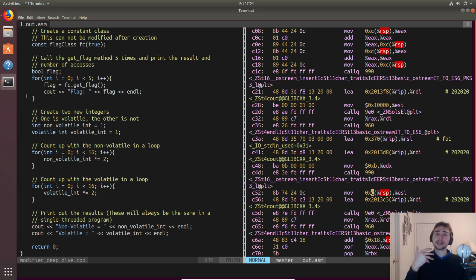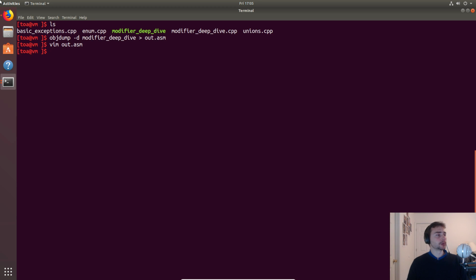So we looked at what the static keyword means and how that relates to having persistence between function calls or between objects. We talked about mutable and constant, how they work together, and how you can use mutable to get past some of the rules that constant has. And then we talked about volatile and its effects on our compiled code. But that's going to go ahead and do it for today.